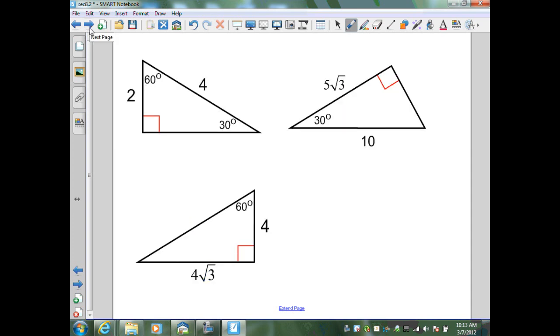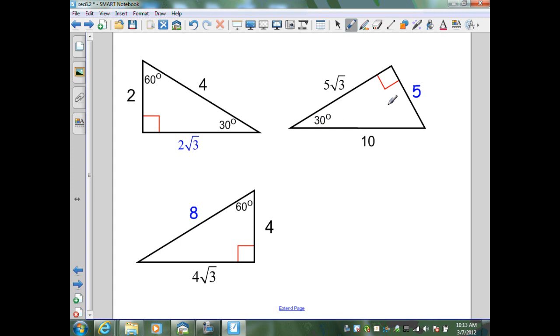On this slide, I have measures of 30, 60, 90 for each right triangle. And I can determine the missing legs on these two triangles by the Pythagorean theorem, by letting the legs be x. And here I can determine the hypotenuse by letting the hypotenuse be x. And again, I can find those values of x by the Pythagorean theorem. I've already done that. And notice on this, I have a leg which is 2. As a matter of fact, it is the shortest leg in my diagram. And the hypotenuse is 4. And the longest leg in the diagram is 2 square roots of 3.